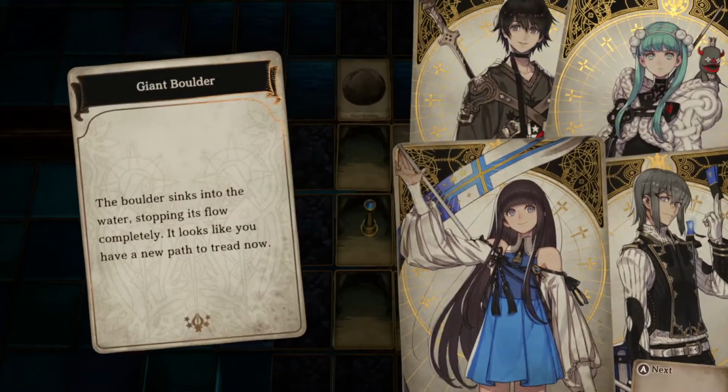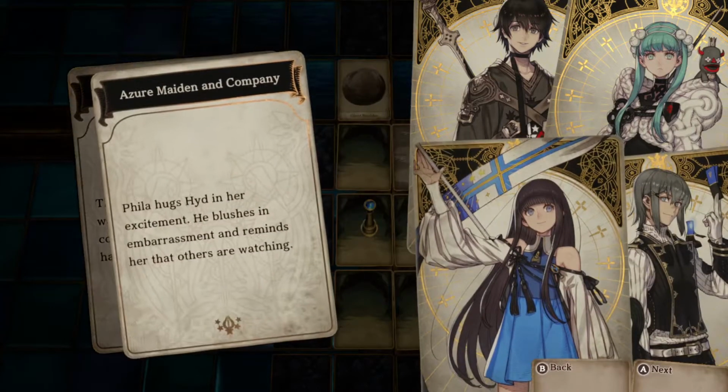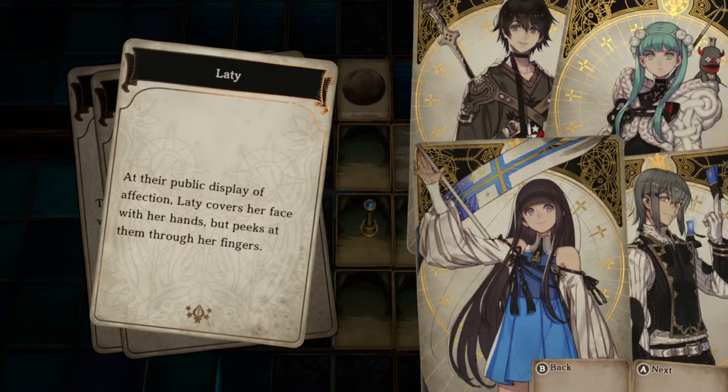Yeah. The boulder sinks into the water, stopping its flow completely. It looks like you have a new path to tread now. Fila hugs Hyde in her excitement. He blushes in embarrassment and reminds her that others are watching. At their public display of affection, Laty covers her face with her hands, but peeks at them through her fingers.